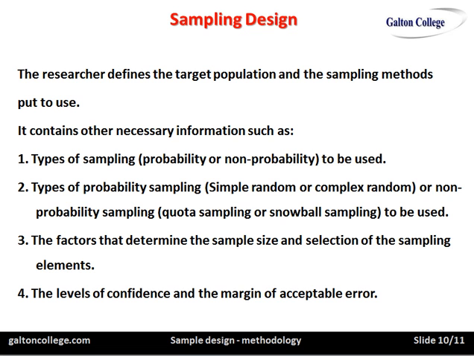methodology that's selected. And as I said, the background to a lot of these terms and points are discussed in other videos in this set of classes. So look to those for a clear understanding of what's meant by, for example, levels of confidence, margin of acceptable error, snowball sampling, and so on. These are discussed elsewhere. So with that in mind, that's all we need to do with sampling design.